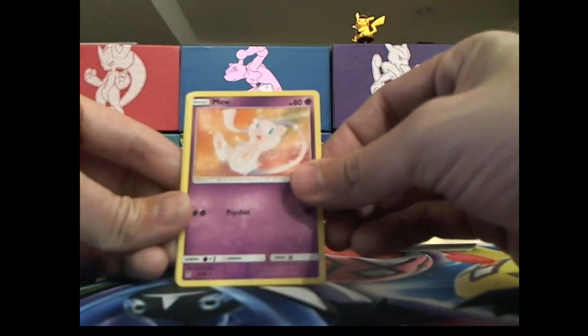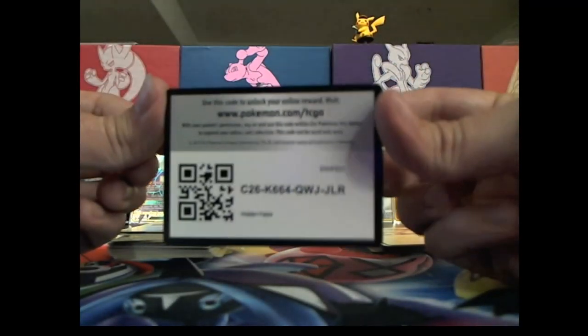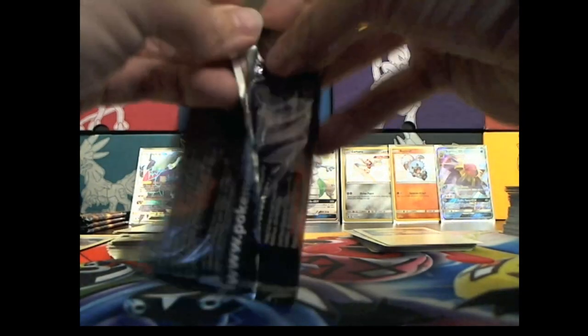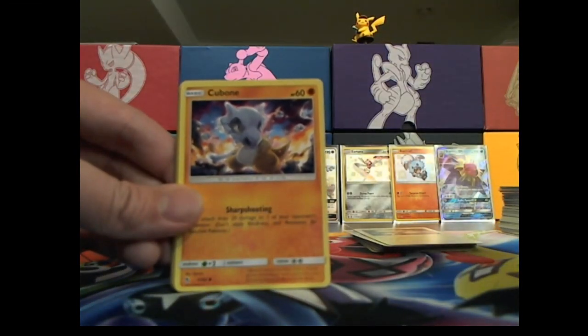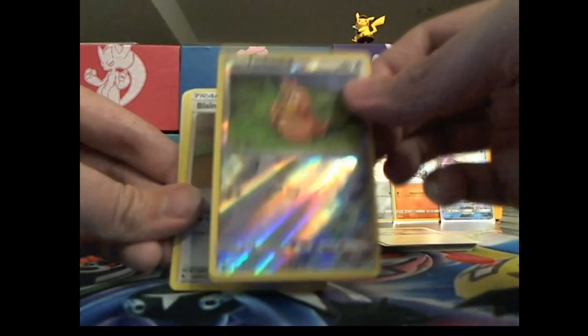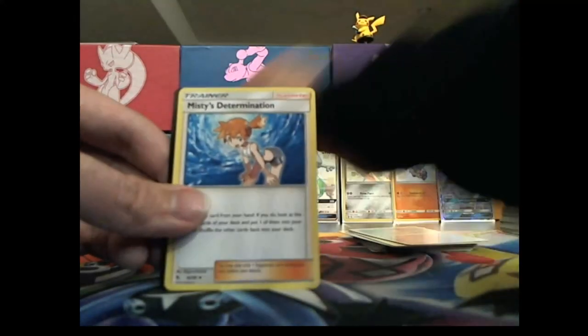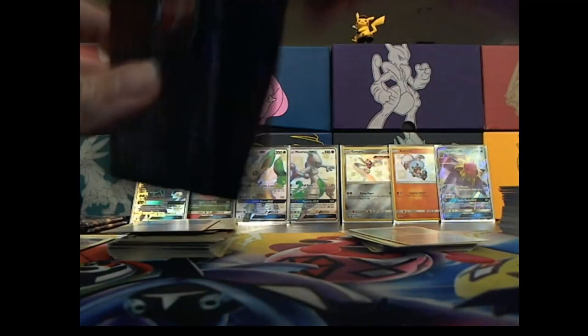Now we got ourselves a Mew — cute little Mew just floating around causing trouble. Misty, focus — Metapod and the code card. And the next pack — Charizard. The last packs will be Mewtwo because that was the most of all of them — about 32 packs and the most were Mewtwo packs, so I'm guessing Mewtwo is the most common. I don't know if that means he's the most popular or not, but I found that kind of interesting. I'm sure it's different for everyone depending on what packs are there.